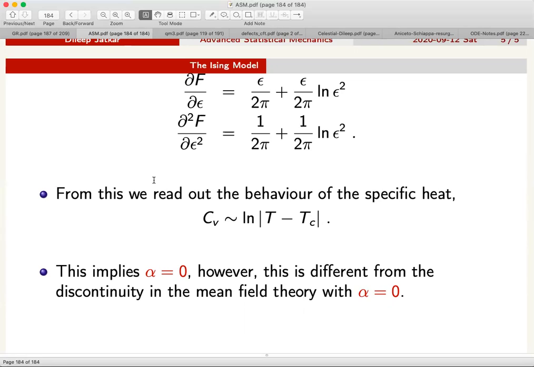CV was defined as del F by del E. I forgot the definition. No. Second, specific heat is like a susceptibility, right? A temperature susceptibility. So you need to do a second variation of it. The first variation is entropy, no? Right. And we are setting epsilon as T minus Tc. Epsilon is the measure of approach to critical temperature.